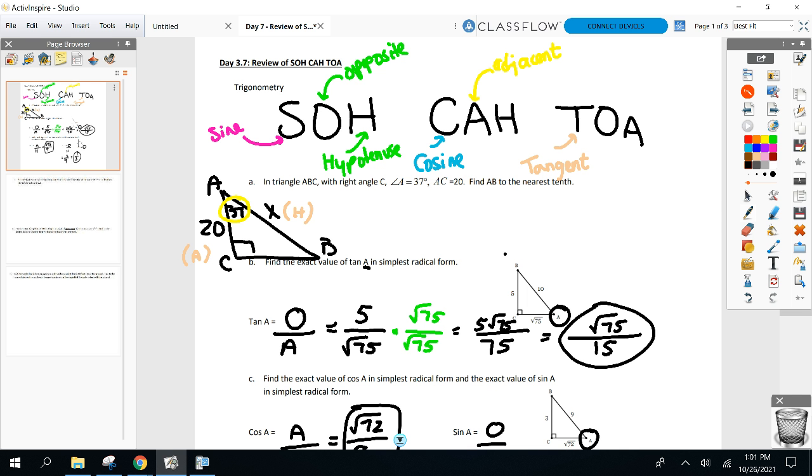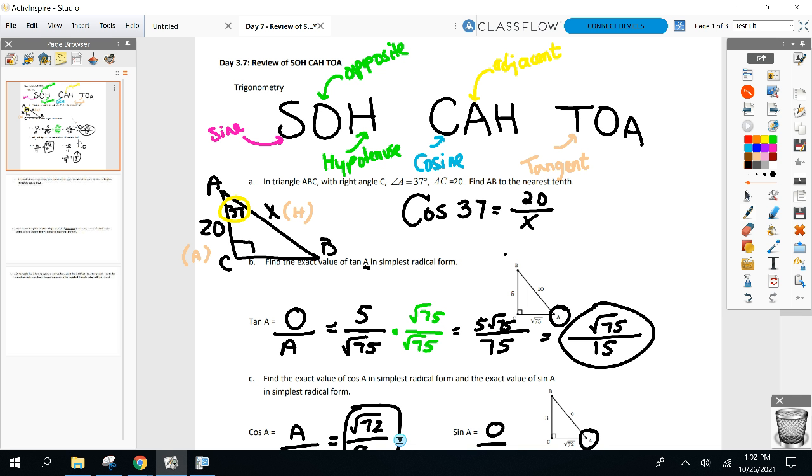So now we're going to build our equation to solve. Cosine, abbreviated COS, and we always put the angle with it. Cosine of, what was the angle I'm using? Well, now instead of A, actually the degree measure, 37, and this is why your calculator's in degree mode. Equals, what's cosine equal to again? Adjacent over hypotenuse, which we labeled as 20 over X. That's how I build the equation.